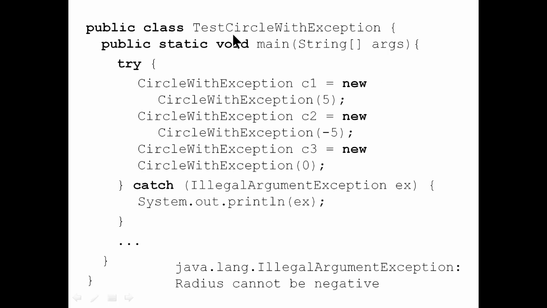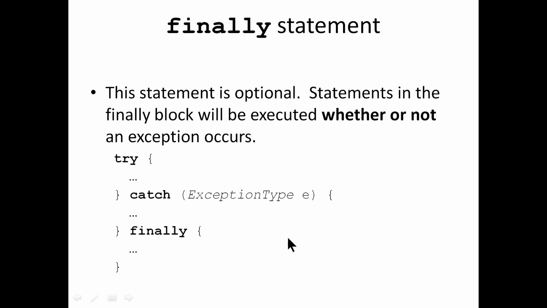So the right way of doing this is in the test circle. Whoever is calling will have to handle the exception. You see CircleWithException c1, c2 and c3, and I'm catching ArgumentException. But see, radius cannot be negative. Why? Because you pass a negative value and I got an exception. So this object is not created. c1 was created, but then you come into the catch and you continue the rest of the program.